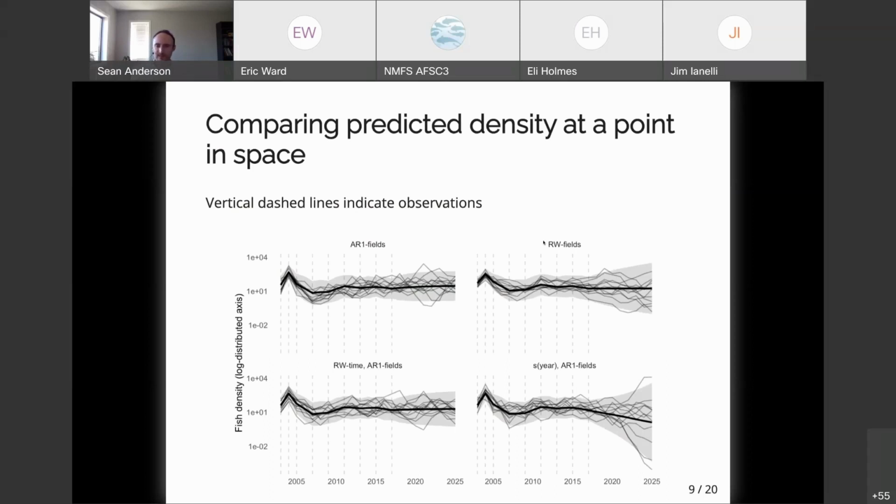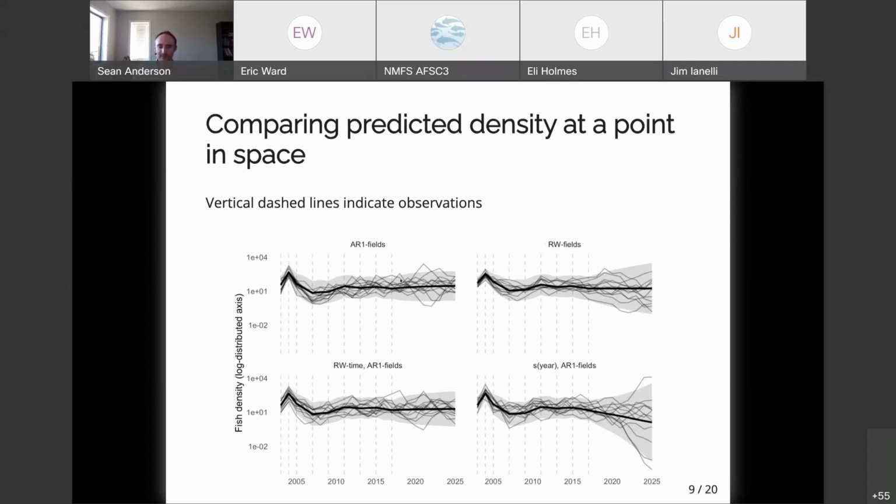And you can see some subtle differences between what these different model structures imply, particularly in the forecasting. But first, I'll just point out that if you look at the years between data, so we've now been predicting on years in between where we have data, between the dashed lines, you can see that the ribbon here actually grows a little bit because the uncertainty grows when we don't have data. It's more apparent for some than others.